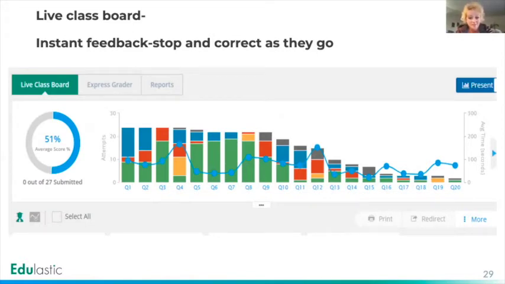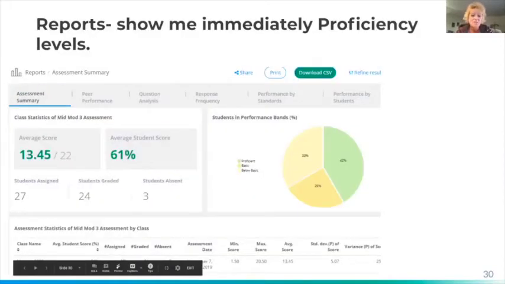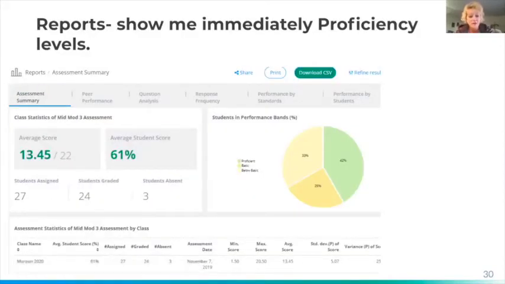Question number 6 and 7, same thing. They spent very little time on those, but we're getting those correct. So those are probably standards that I can check off at proficient for most of my students. And so again, because we are using this data for our RTI groups, this is one of the reports that we can get.